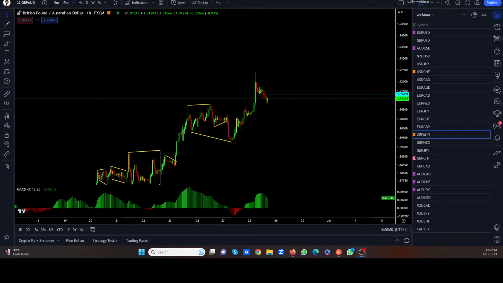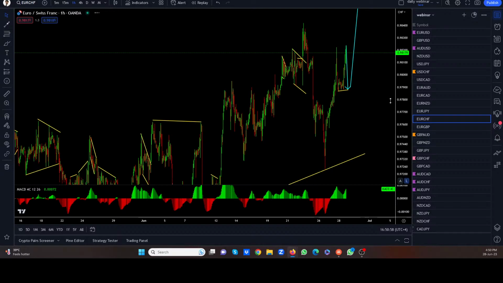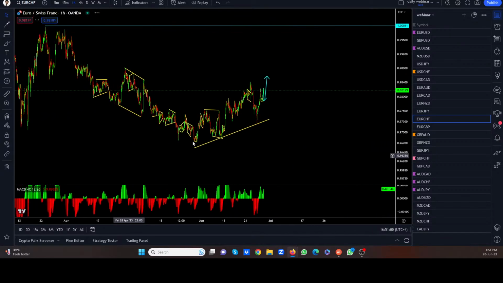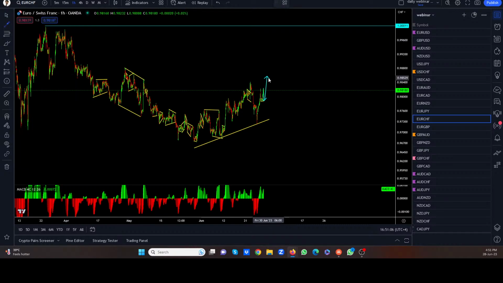Keep an eye on the Euro Swiss. We're at the top of this structure, this flat. Keep an eye on this one. First, you want this little move there, and then we're going to look for the downside. We're going to look for both the upside and the downside. Going to wait for this to go there and then look for this straight down. So this would not probably go back up the way it's going.